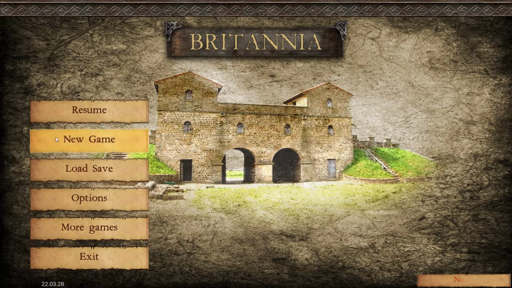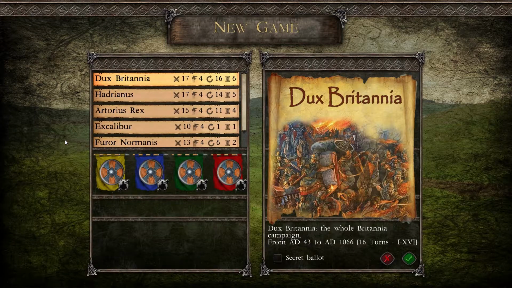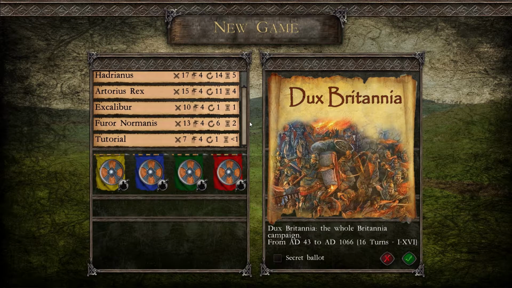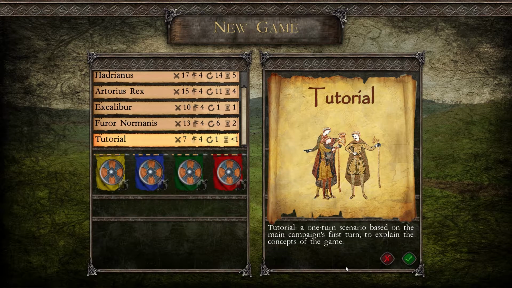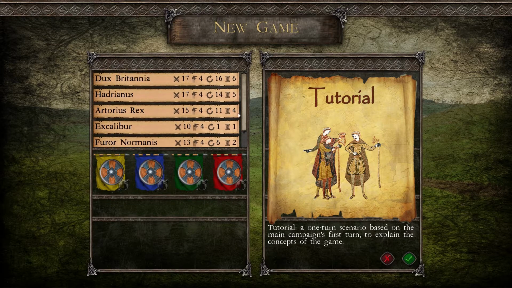So the game has different scenarios which are listed in this section. You have a slider here to see all the scenarios. You have a tutorial scenario which goes along with you for one turn, explaining all steps, which is what we are going to do, but on the more traditional Grand Campaign scenario. Note that the tutorial scenario will go at the bottom of the list, but appear at the top of the list when it is the first time you play the game. So let's see the different scenarios.